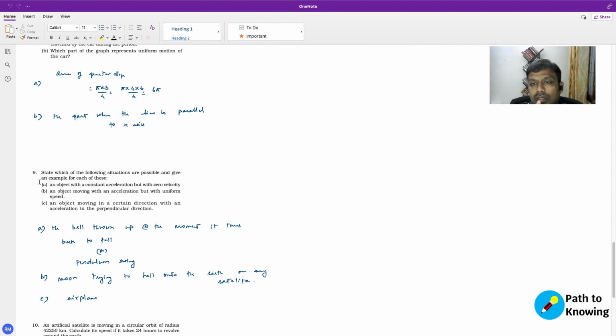Now think about a scenario typically when the velocity is actually zero. So if a car is moving at a certain speed, and when the velocity becomes zero, which means that the car has come to a full stop, the acceleration is also zero after that, right? There is nothing, the car has actually come to a stop.